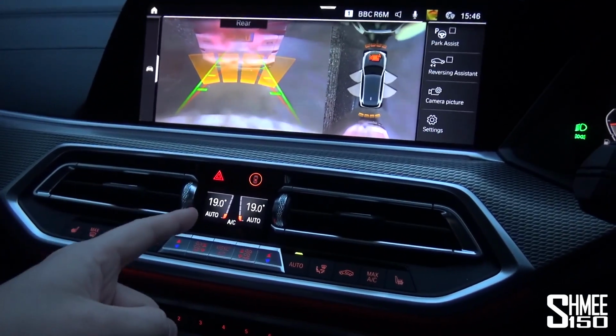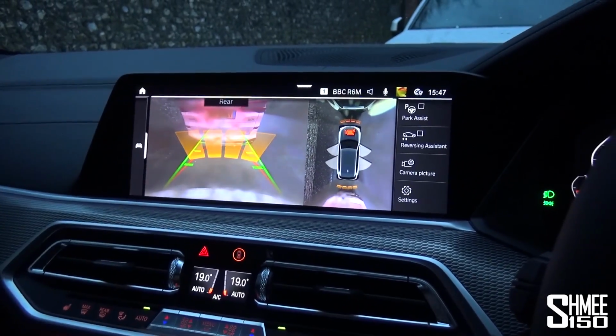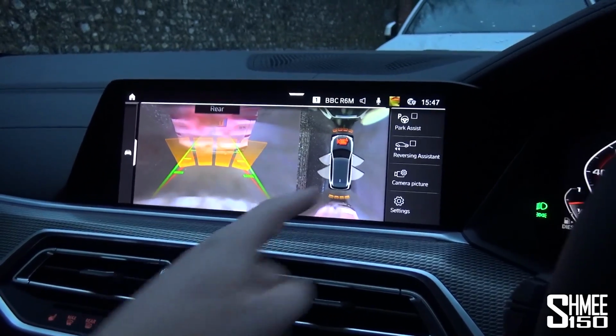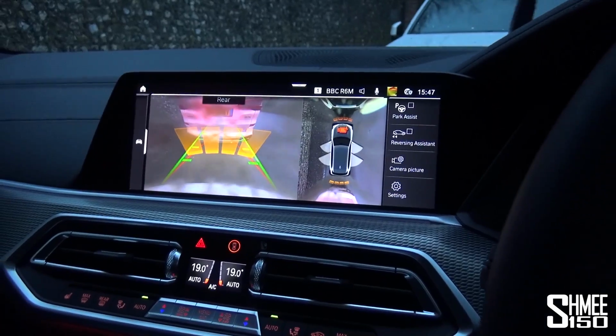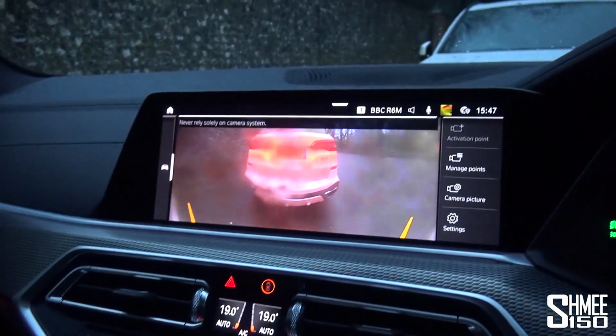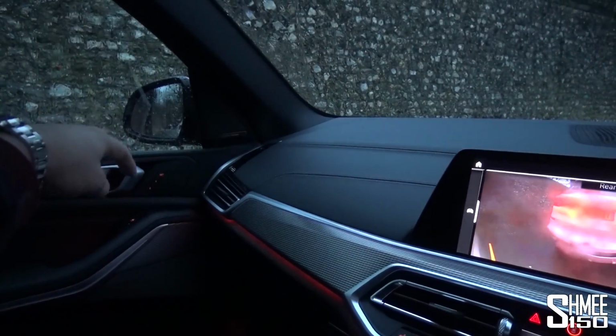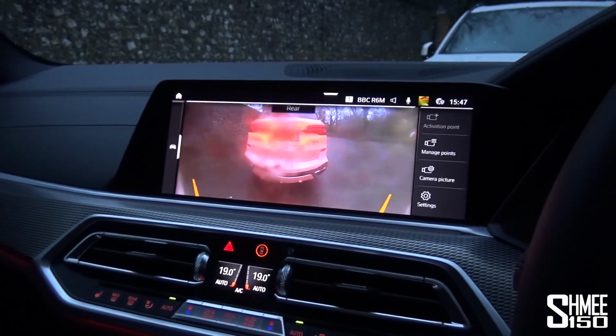And I rather like that new display they have for the climate control right underneath it. But this system is very responsive. Of course, we've got the cameras up at the moment and the access to quick controls that you can have there. You have a button here to turn off the cameras directly should you wish, or to change the view, so you can see the camera at the front. Of course, also a camera at the rear and other cameras sitting underneath the door mirrors, which is what gives you the 360 surround view.